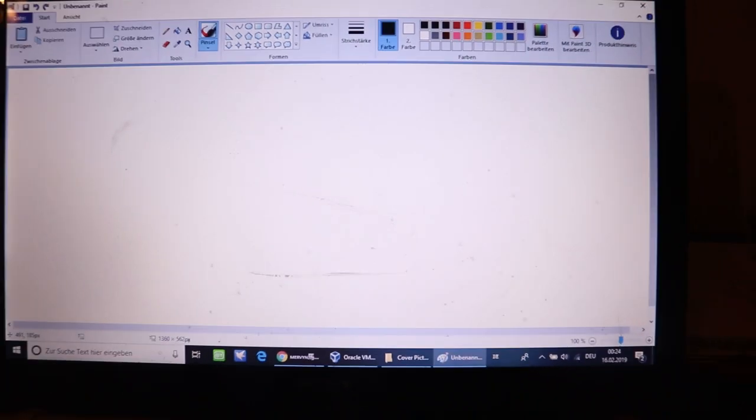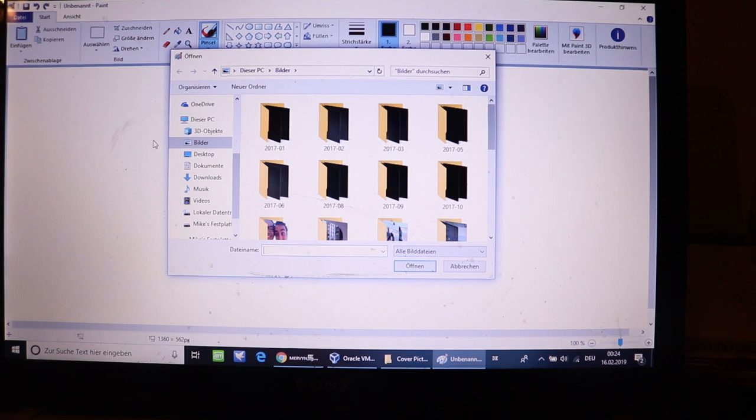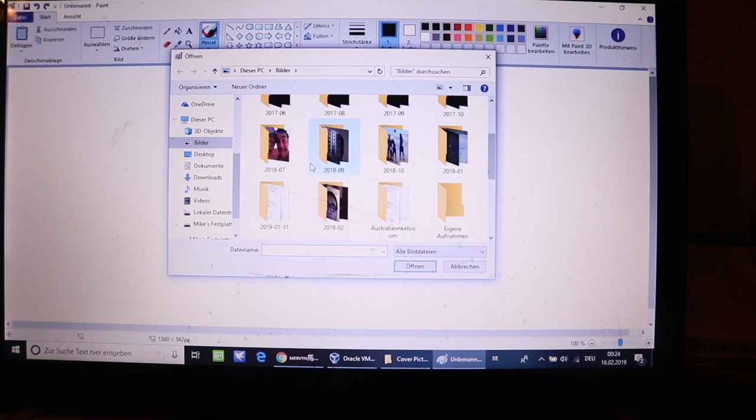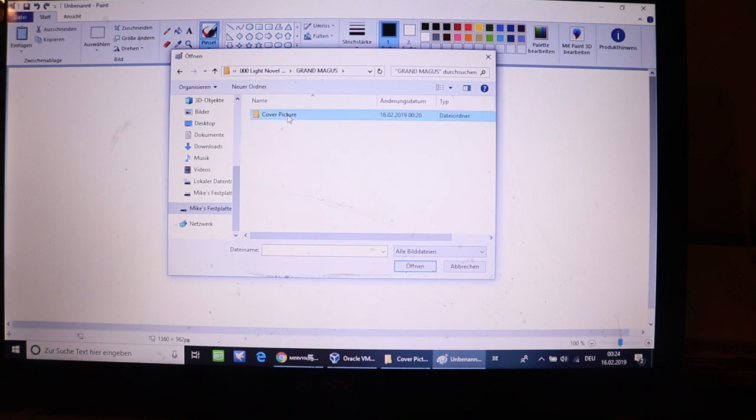Okay, so to edit my web novel cover, I will just use the simplest program, which is on my PC computer, which is Paint. And why do I use Paint? Because it is rather simple and it gets the job done, and besides, it probably won't take that long. So I will open a picture and then I will search for the picture of Mervyn Chan, which I have downloaded. Open cover picture.